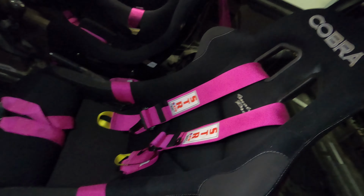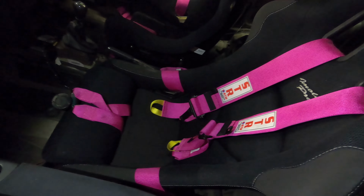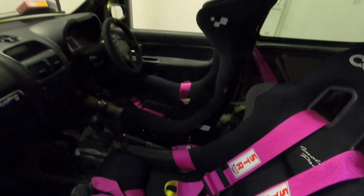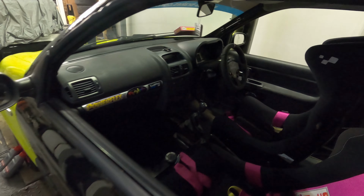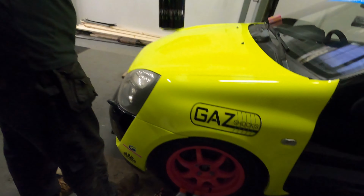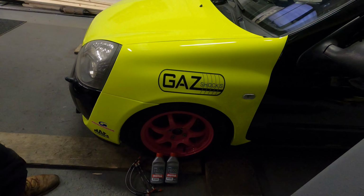Now I've got a passenger seat in, which I picked up the other day. We'll just put that in. Obviously we're waiting on our Corbeau that's having some little bits done to it, some embroidery and whatnot. So once that's here, we'll put that in the driver's side. Then we've also got Monster, which keeps you going, lets you work on race cars at God knows what time it is.